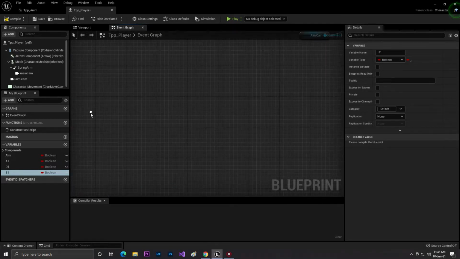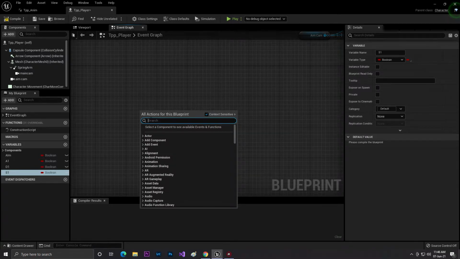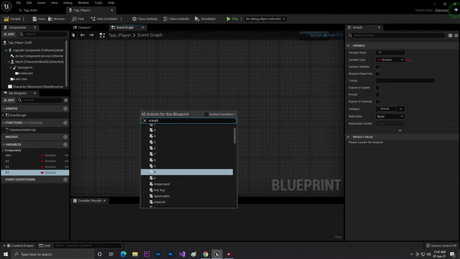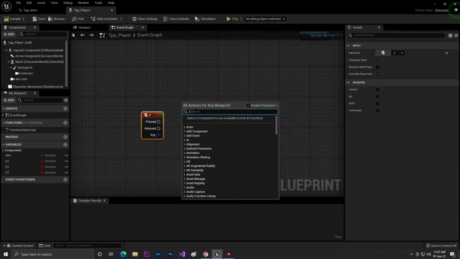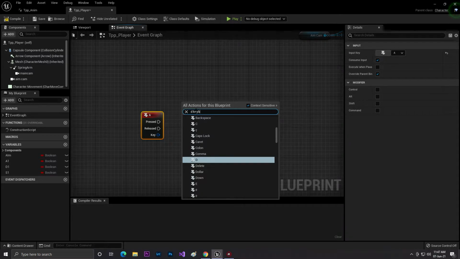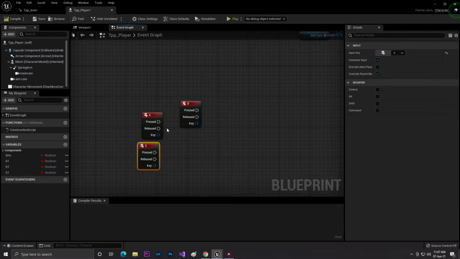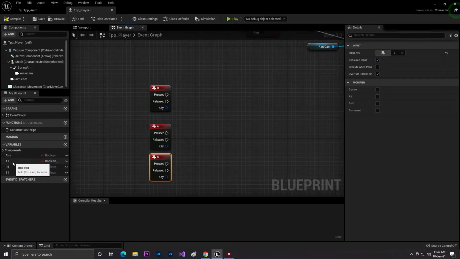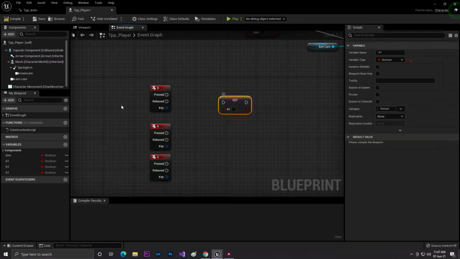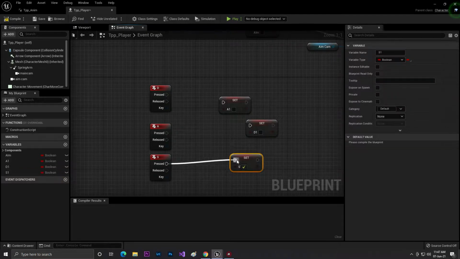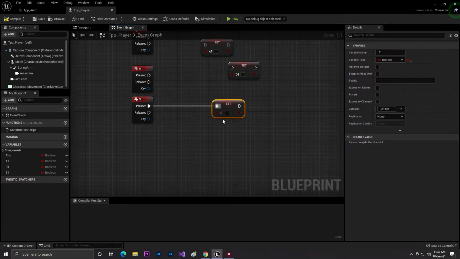Now what we will do is very simple. Just add this key, the A keyboard, then we need D, so D keyboard, and we also need the S keyboard, so S key. We're just getting the value of which key we are pressing, which key we are inputting. Just grab all the variables you created, A1, D1 and S1. If it's pressed, it means our S1 is enabled, then we'll duplicate it one more time, and if it's not pressed, it means our S1 is disabled.